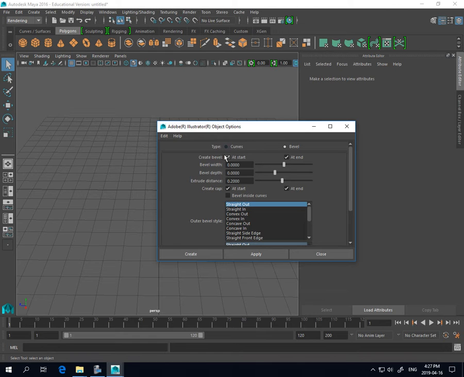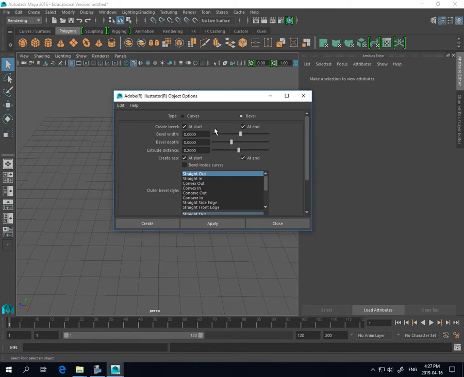Now in yours, you might have some bevel width and depth. I want you to change those to 0 because otherwise it'll round the edges of your logo, and I don't think it looks as good. The first thing I'm going to do is the extrusion distance. We'll leave that at 2, but we're going to make the different colors different extrusion depths. Extrusion is how deep the thing is, because when it comes from Illustrator it's just flat, and we're going to add some depth to it. So we're going to leave that at 0.2 for right now.